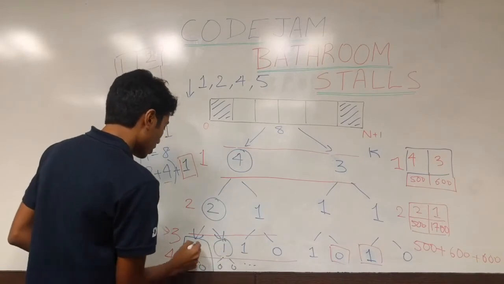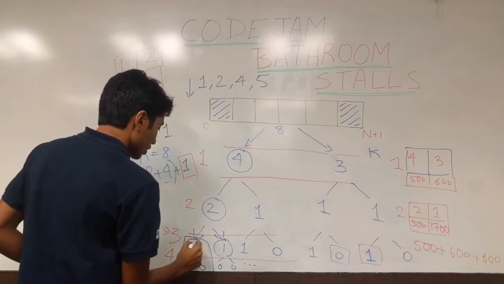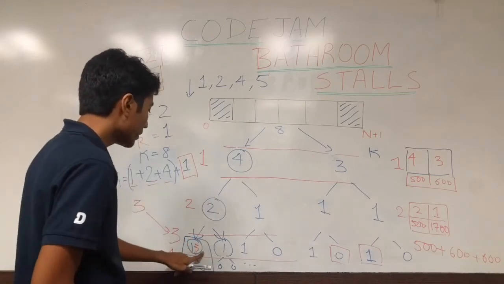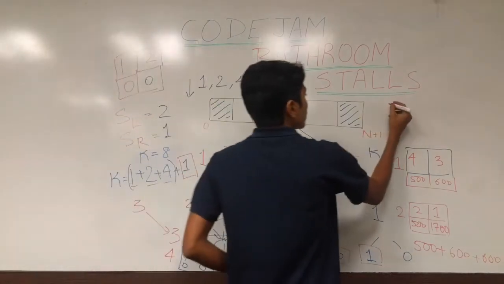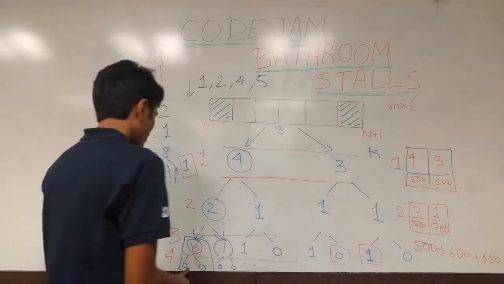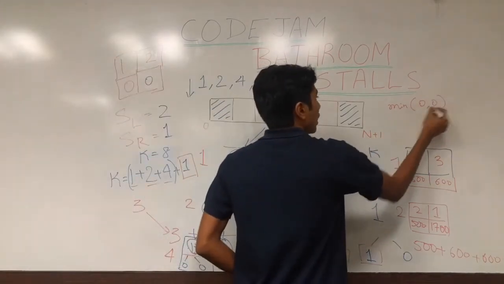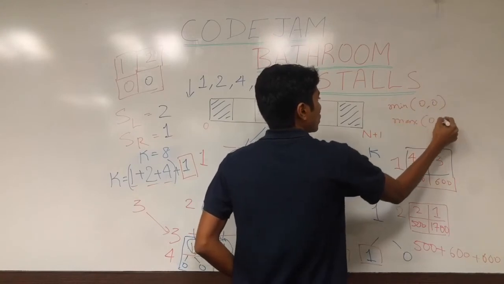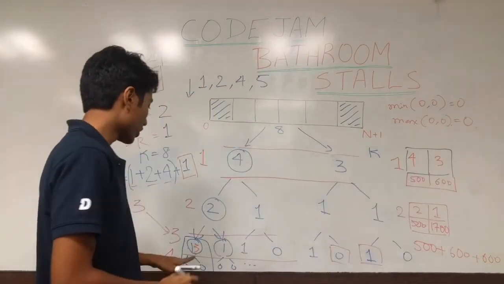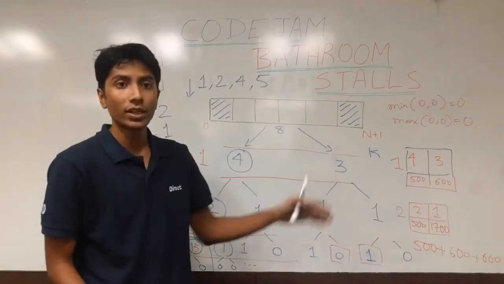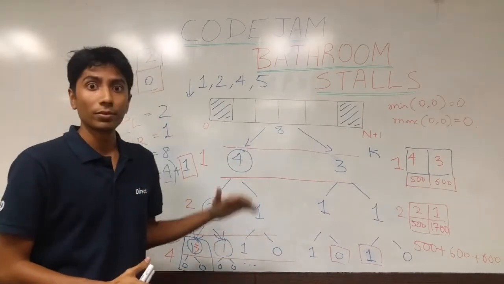Once you have found the subtree that you're looking for, which is this one, then you'll be breaking it into 2 parts and then printing out what you needed, which is min of the person on the left and the person on the right, which is 0 and 0, and the max of these 2 terms. This is a 0 and this also gives us 0. So finally, when you are going to be breaking this segment, you will have max and min of the people next to you, of course, equal to 0. Alright, so we have solved this problem.